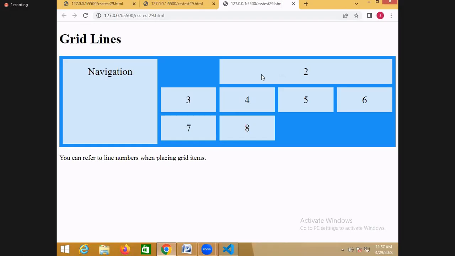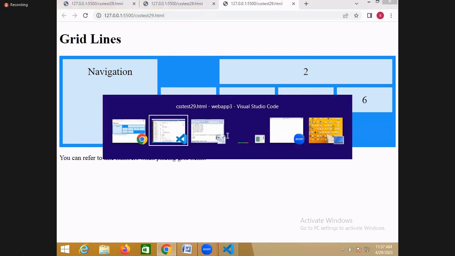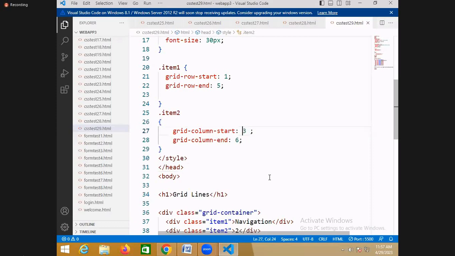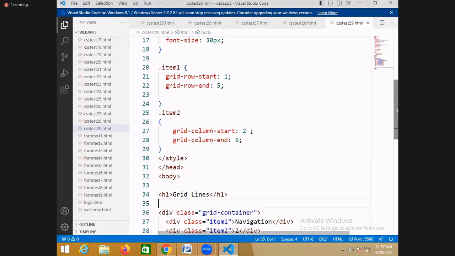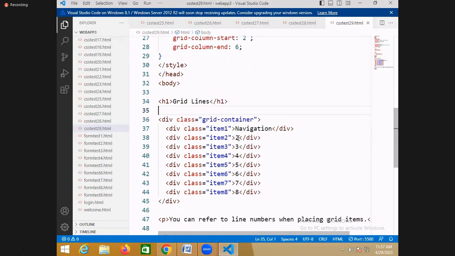Now this is defined for which item? Item 2. You can see this is 1, 2. Item 2 starts at 2 or 3. Otherwise it is taken blank, right? So I just took 2. It starts at 2, so 1, 2. It starts at 2 and then it takes up to what here? 6.